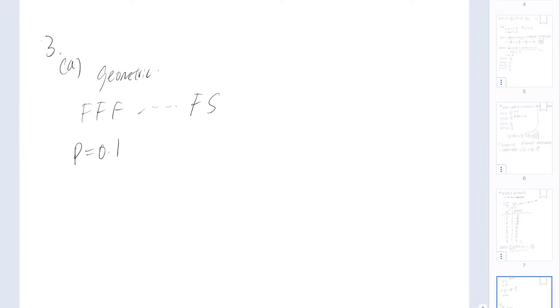So we know that the distribution we use in class only counts the number of failures. So if you do remember, the formula we have for expected value of x for a geometric distribution is equal to 1 minus p over p, which is 0.9 over 0.1, which is 9. But this is when we define random variable x to be number of failures. But here we want to find the number of trials. So don't forget to plus 1 because the last one has to be a success in order to end the process.